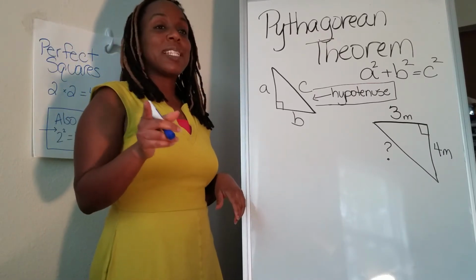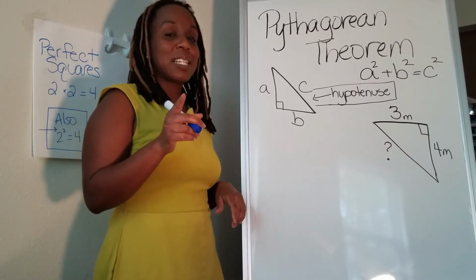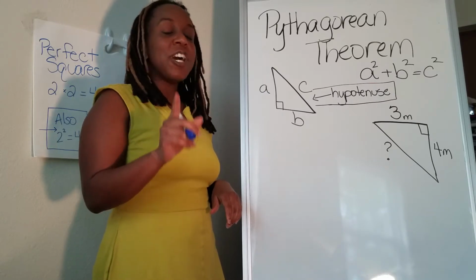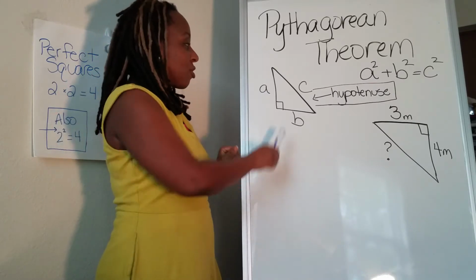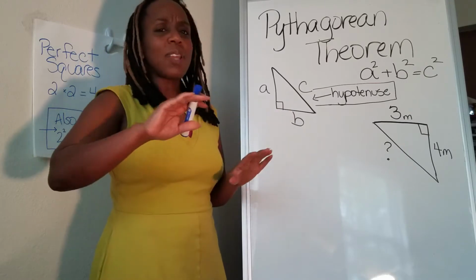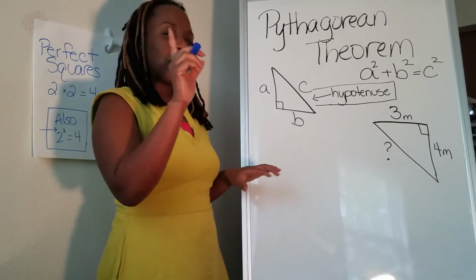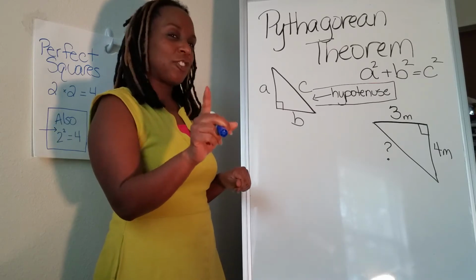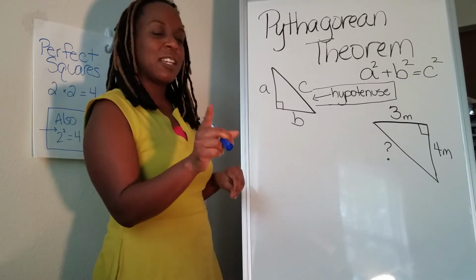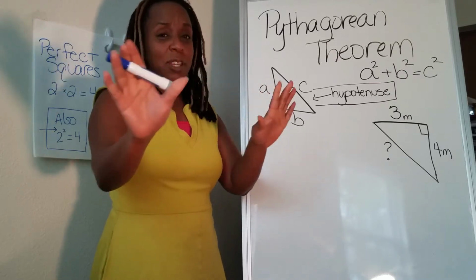So here's what it is. It is the way to find a missing side of a right triangle. It only works with right triangles. So if you see here, we have a triangle. I'm a fabulous artist, really I am. However, you're going to notice that my triangles, the lines aren't exactly straight. My right angles aren't exactly 90 degrees. Don't worry about that. Really, I'm a great artist, honestly.